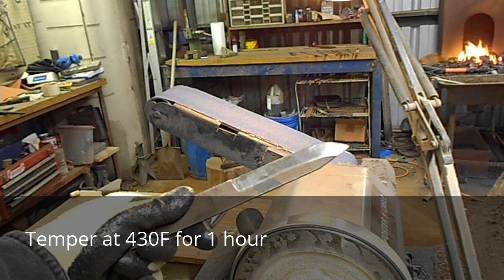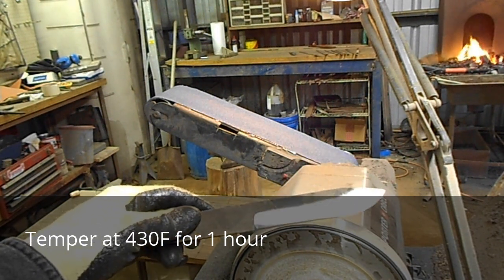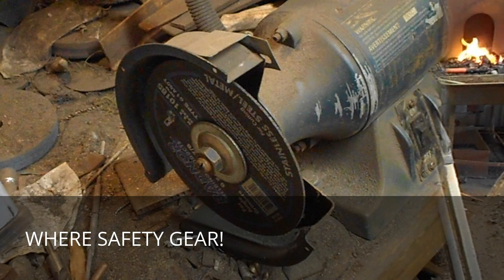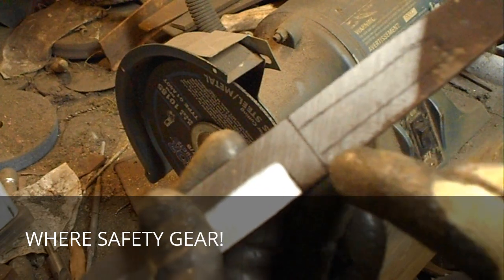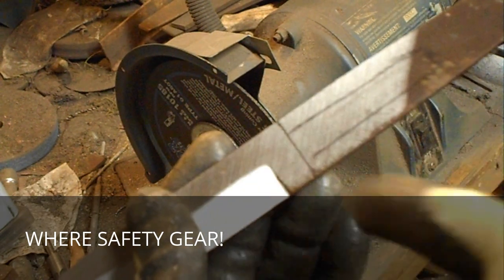Okay, the rough grind is in. It's ready now to go in the oven at 430 degrees for an hour. Okay, the blade's out of temper now. I'm going to cut my tang in. As you can see, I took a Sharpie and marked it out.